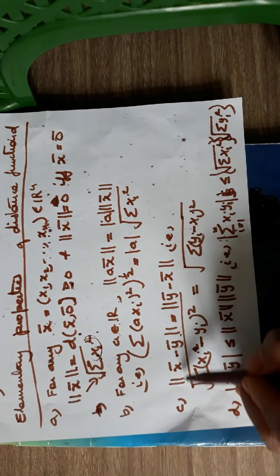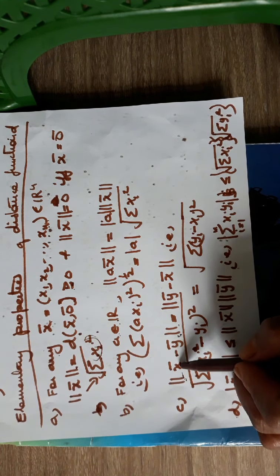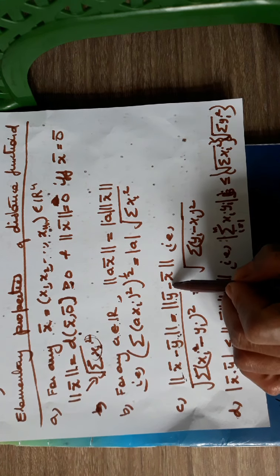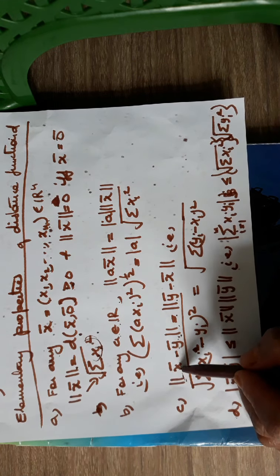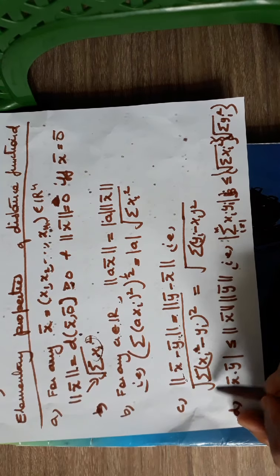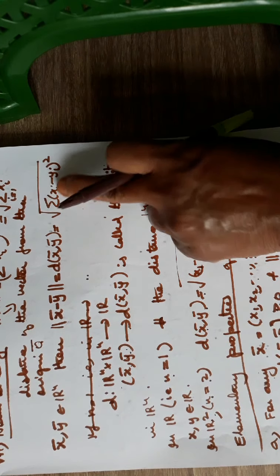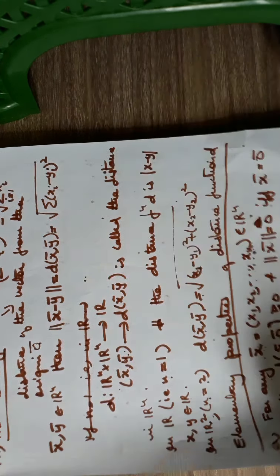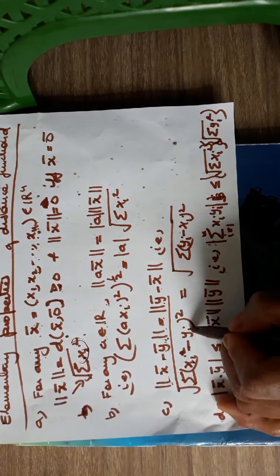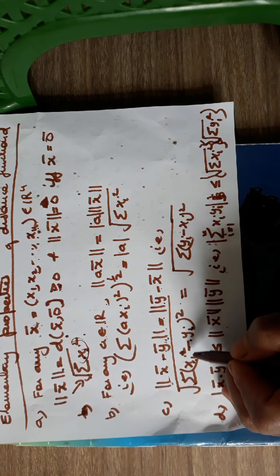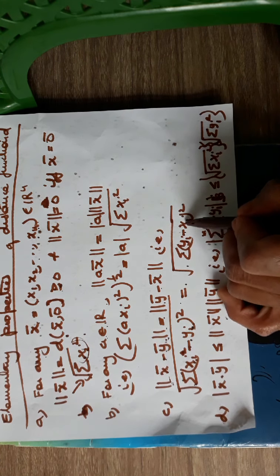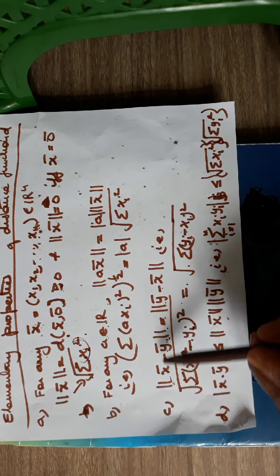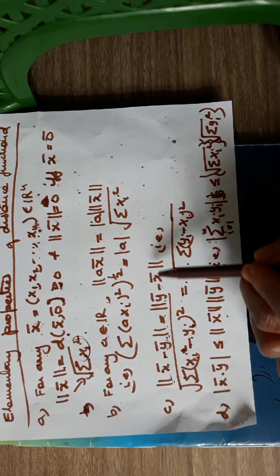Similarly, the distance between two vectors, the norm of x bar minus y bar, is the same as the distance of y bar minus x bar. You just interchange the plus and minus sign. What is this norm of x bar minus y bar? As you can see in this formula, the distance of x bar from y bar is defined as the square root of the summation of xi minus yi the whole square. Even if you expand this, xi minus yi the whole square is the same as yi minus xi the whole square. Therefore, this is the same as the square root of the summation of yi minus xi the whole square. So the distance of x bar from y bar is the same as the distance of y bar from x bar.